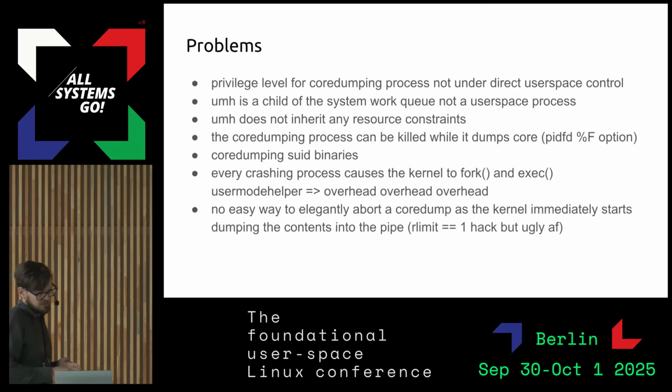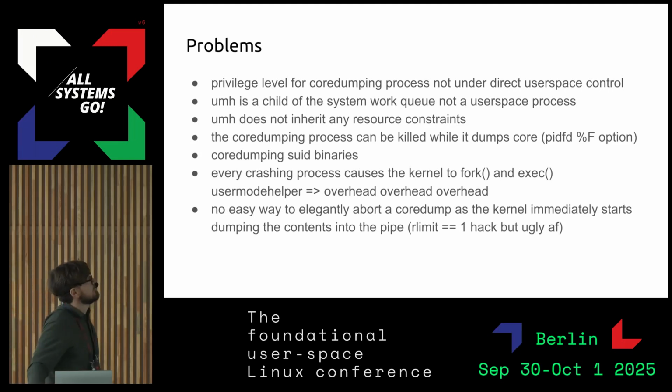A coredumping process, so a process that starts to coredump, can be killed while it dumps core. So it means it's subject to PID recycling races. That's just a recent bug that we had in systemd-coredump and also in apport. So somebody could SIGKILL that process, and if they're fast enough, spawn another process with the same PID, and then systemd-coredump or apport or whatever it is will operate on that recycled process instead of the original process, and can exploit it that way.